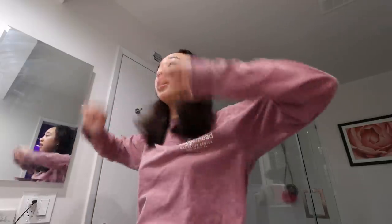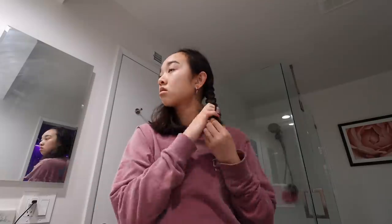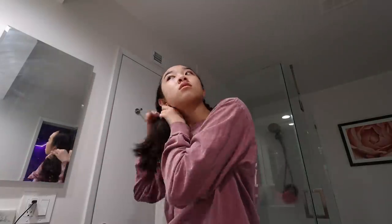I took a shower — my body is beat, I'm so tired. I'm going to braid my hair right now because I do this almost every night so that in the morning when I take them out my hair is curly. Here are my braids — can you believe how long my hair has grown? I cut it in September and it's grown so much. It's almost 8 PM now.